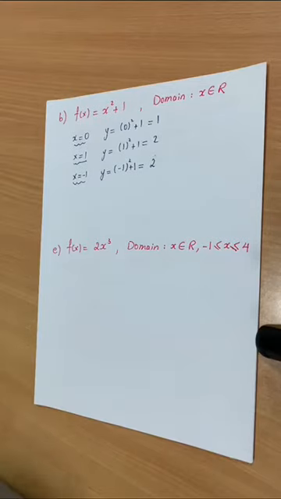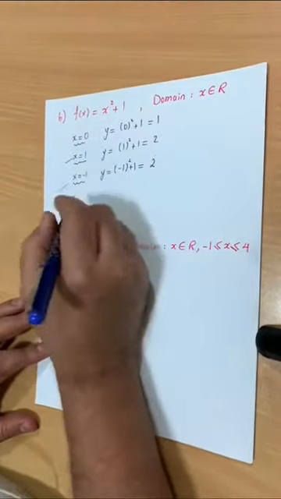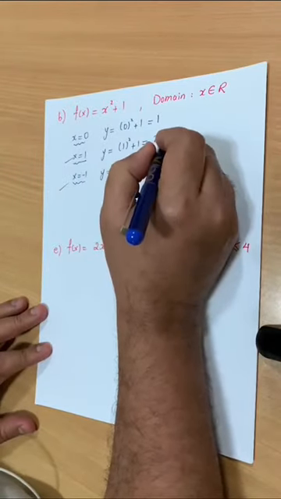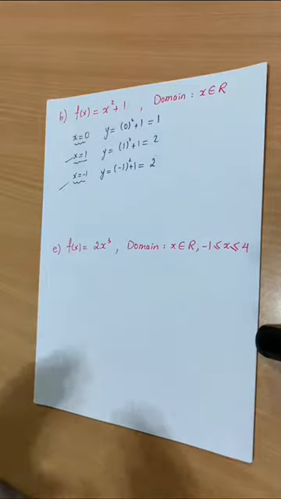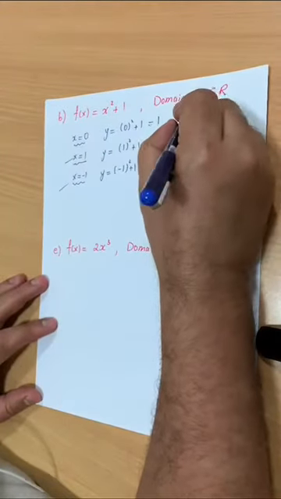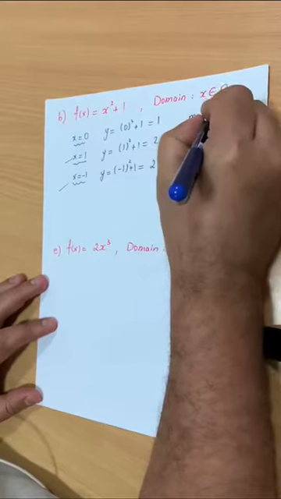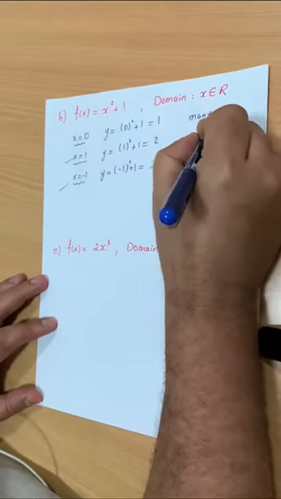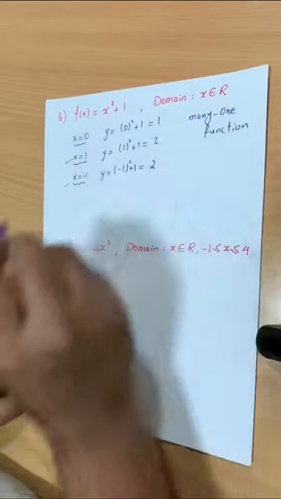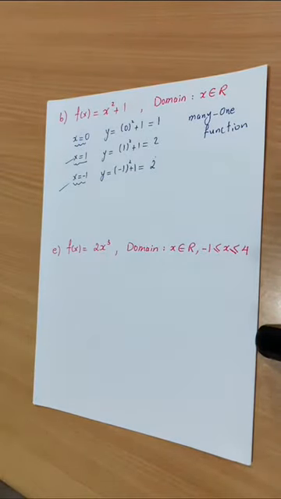Remember that we have to state what type this function is. Is it one-to-many, 1-to-1, or many-to-1? Based on that, using two different values of x, you got two same values of y. Two different values of x will give you two same values of y. So we call this function a many-to-1 function. And in the previous question, it was 1-to-1, because each x value gave only one specific value of y.